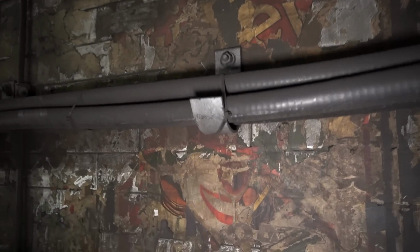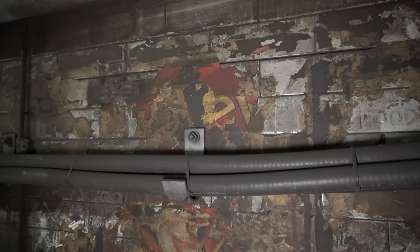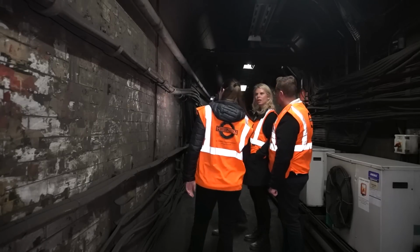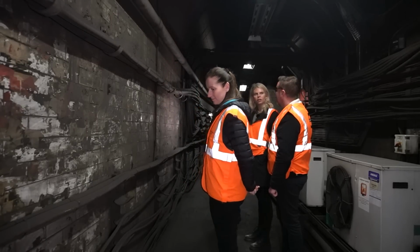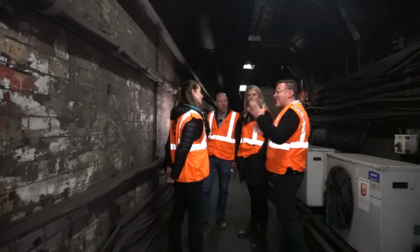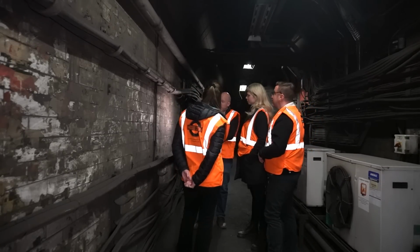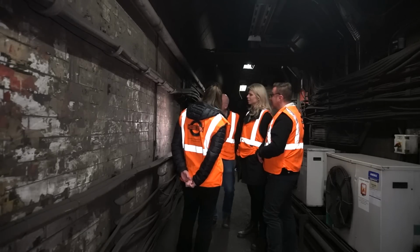Gosh, imagine when this was all in operation, you walked down here, it would have been a burst of colour in what is otherwise a fairly dull, sort of white, clean station. But almost bamboozling, I'd imagine, for the amount of posters there appear to be on this wall. Because it must have been literally one after another after another. I wonder if any advertising actually cut through, if there are that many messages coming at you as you walk down the corridor. Especially as it's all this really shouty red that, as we know, you can use on the underground because it doesn't fade even all of these years later.